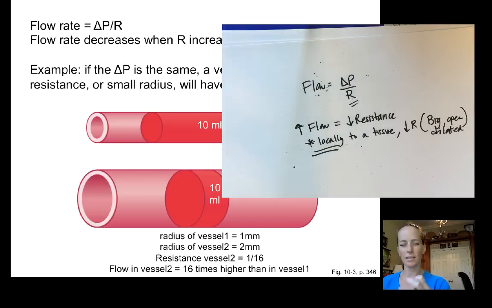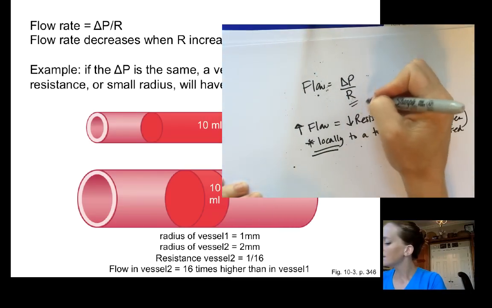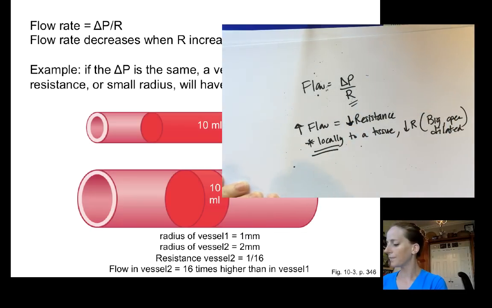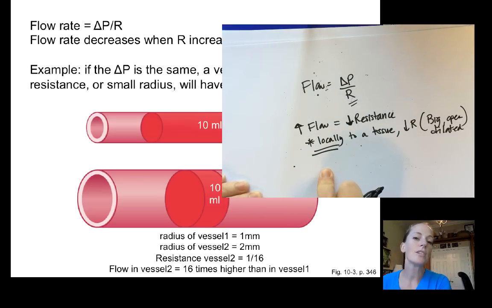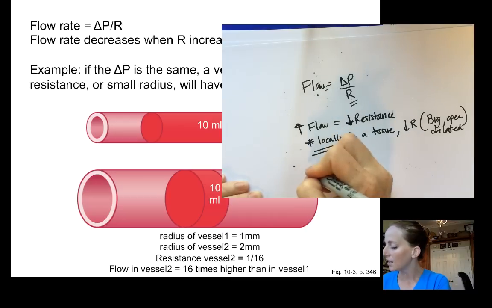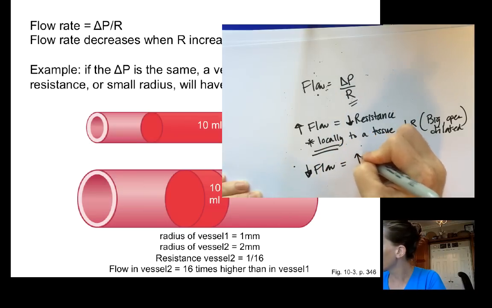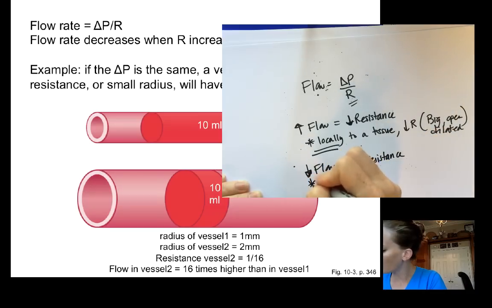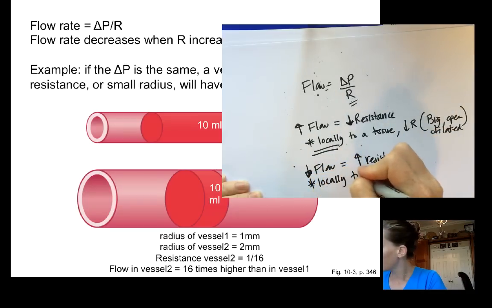So if you exercise a particular muscle a lot, like you do a bunch of squats, then your leg muscles are going to turn red because you've dilated, opened up those vessels, decreased the resistance, and allowed the blood to flow through. If you want to cut off flow to a tissue, maybe for example, to get more flow to another area, if you want to decrease the flow, then you will increase the resistance. So again, this is local to a tissue.